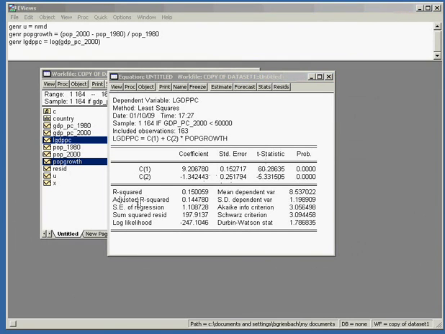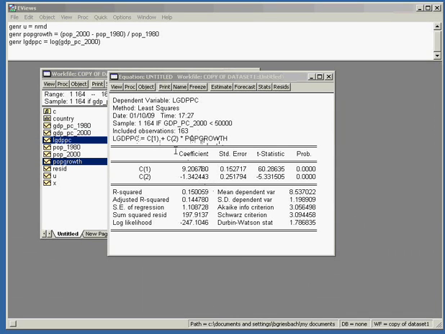Another important statistic of an ordinary least squares estimation is the R squared. In our case, it's 0.15 or 15%. That means that 15% of the dependent variable is explained by our model. The maximum value for R squared is 1. A value lower than 1 does not necessarily mean that our regression was bad. It simply states that our model is not complete. We can explain only 15% of the dependent variable, income level, which makes sense because GDP per capita obviously also depends on other factors besides population growth.